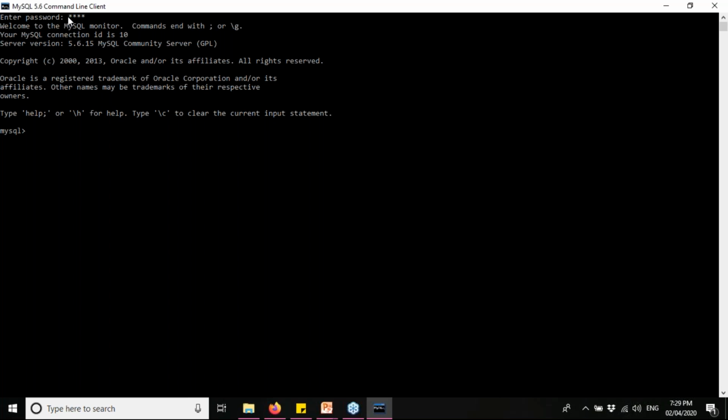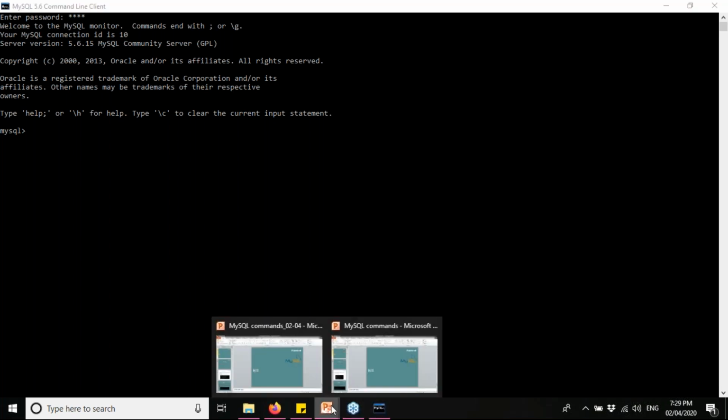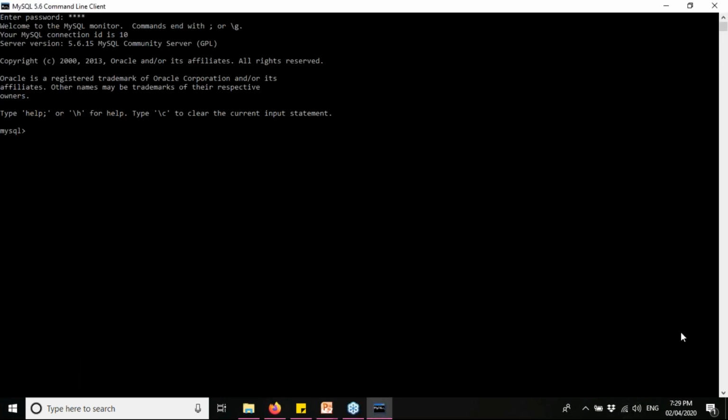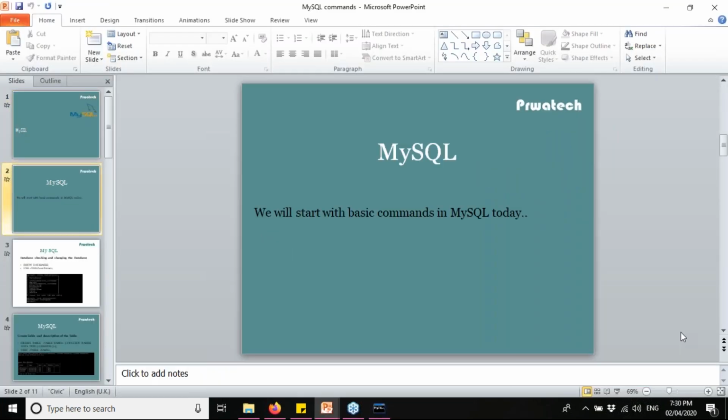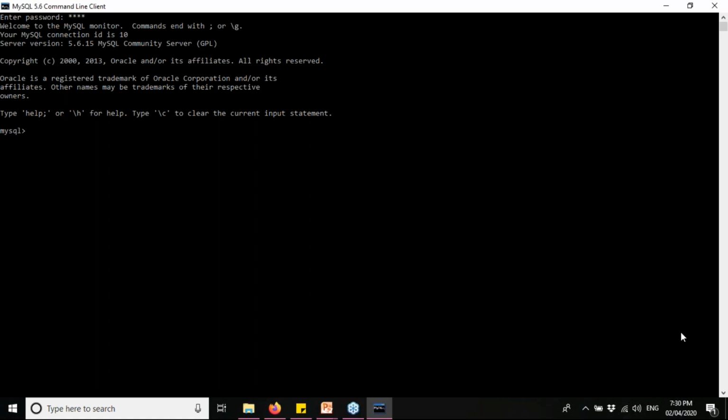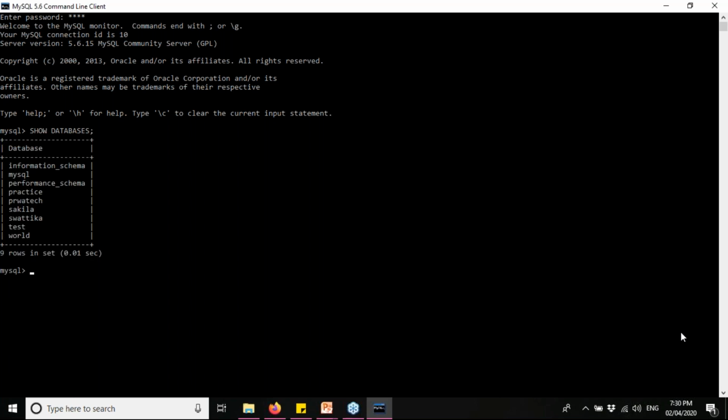Now from the very beginning, which I have taught yesterday as well in our previous tutorials, I would start showing you guys the very same commands in this console. So let's just check once. We had started with the databases and how to change the databases. So first we will write the command show databases. So we would write down here show databases followed by semicolon, hit enter. Now here you guys can see the list of databases which are present.